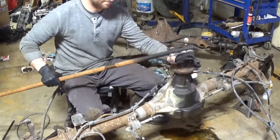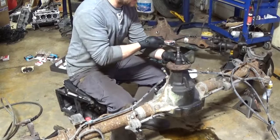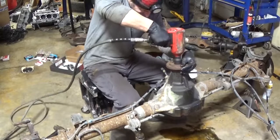Finally got some of the play out of the pinion. Now I'm checking the pinion bearing preload. Right here you can see it's moving pretty easy. I know I got 5 inch pounds that go around.